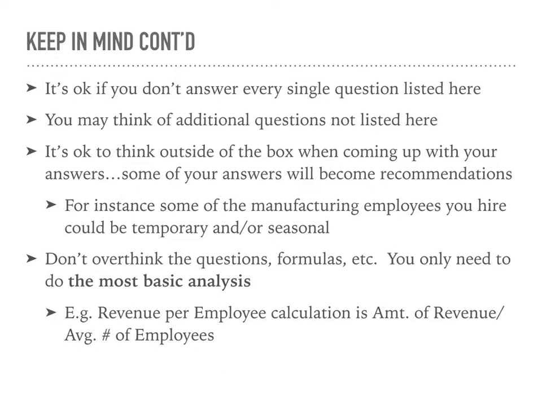And it's okay to think outside of the box when coming up with your answers. Most of your answers will actually become recommendations. For instance, once you've figured out how many additional employees should be hired to accommodate the growth, think about the manufacturing employees: you could always hire temporary or seasonal people. So don't feel like you have to adhere to any rigid standards when making recommendations. Utilize the data to find answers to the questions, and then based on those answers, make your recommendations.